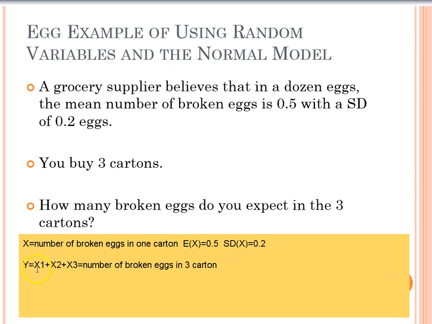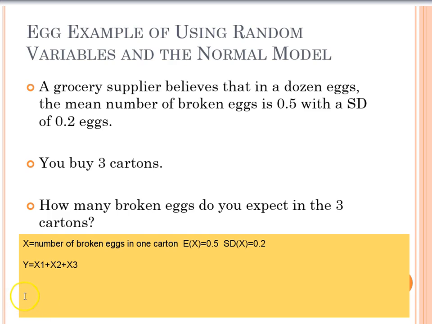So here I've written x1, x2, and x3 to denote 3 separate cartons, 1, 2, and 3. So I'm not trying to multiply x by 1 and x by 2. I'm just trying to say that these are 3 separate cartons, but they all follow this distribution of having a mean of 0.5 and a standard deviation of 0.2. Normally I would write these values x1, x2, and x3 with the numerical values as subscripts, but the font on this doesn't let me do that. So I've just written the numbers next to x to denote each of those cartons.